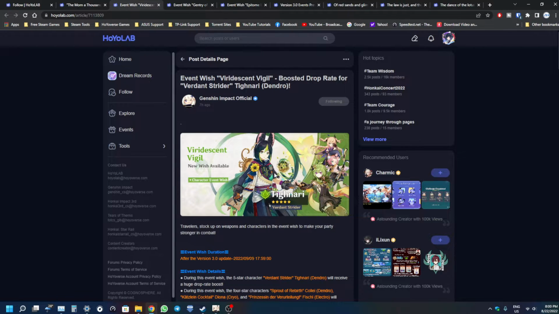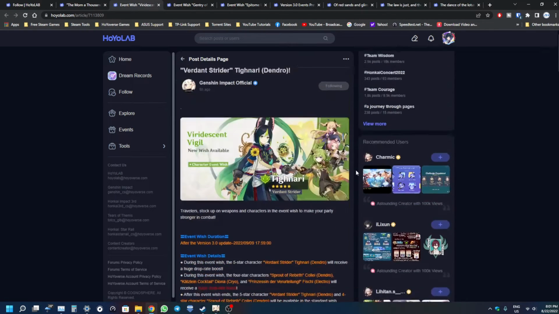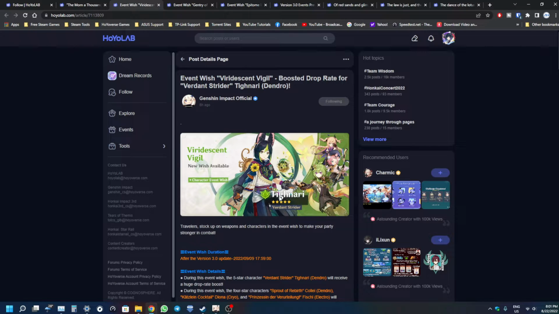This banner in general is okay because these are 2 new characters, so I think it's good. It's a good thing already. Kolai is new, we didn't test her out yet, but I think she's gonna be okay for now. Diona is a very good support for shields and also applying healing to your team. And Fischl also is a very good support or sub DPS to apply a lot of Electro with Oz, and I think this banner is pretty good overall.